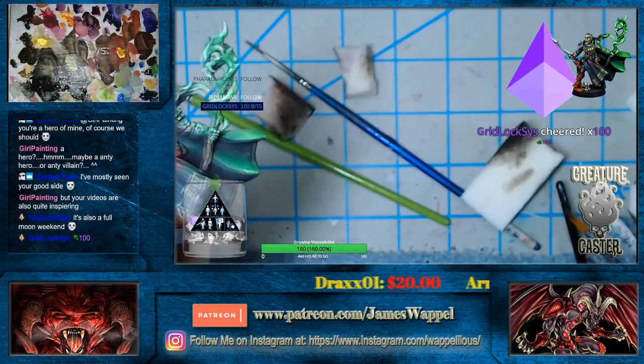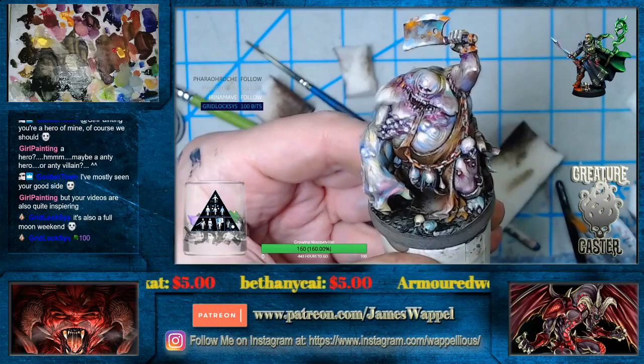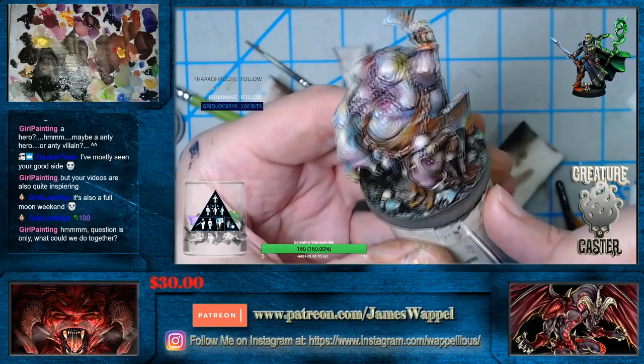Wapelius, he loves sparkly things until he gets chased away by the butcher. He says, no, this is my stream, those are my bits. Which I think a couple streams ago, that's when we brought up the old Kibbles and Bits commercial. Good grief, that stupid thing's gonna be going through my head now. That's gonna be annoying.